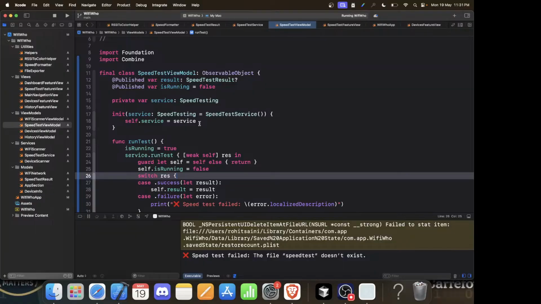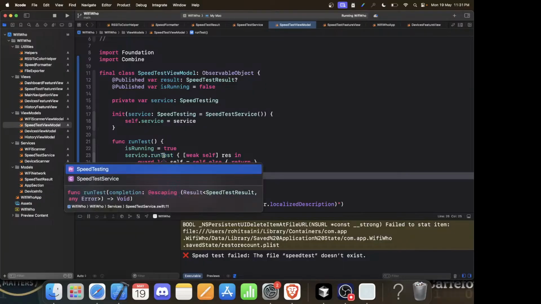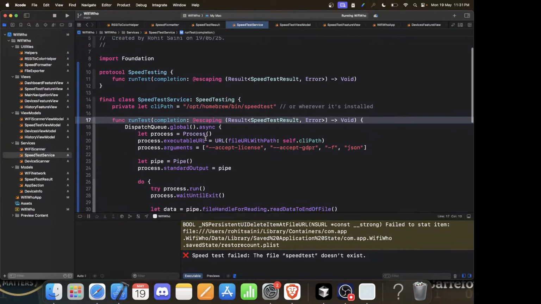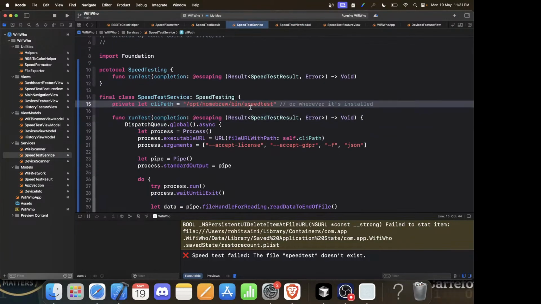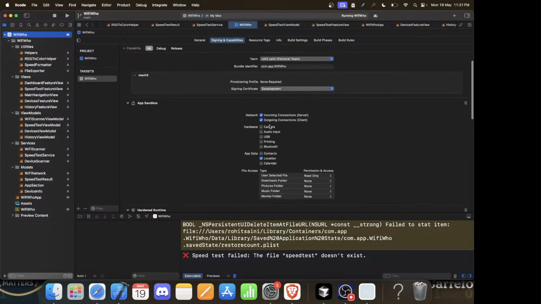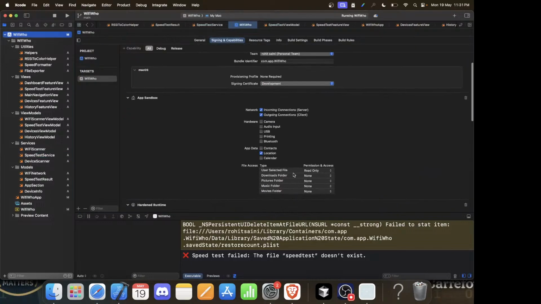Obviously because we don't have this thing. Okay, so speed test we need to check where is it. And one more thing we need to do, incoming read only, which is good. Okay. ठीक है.